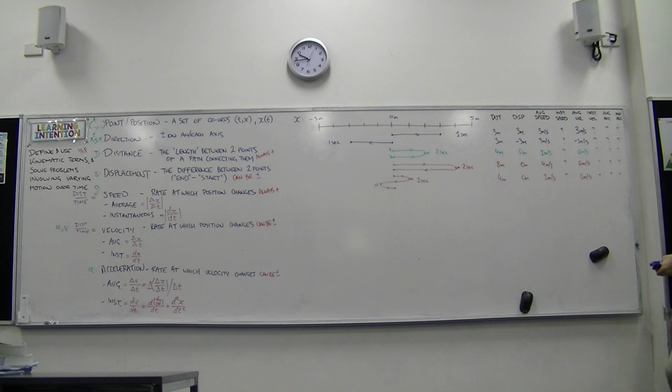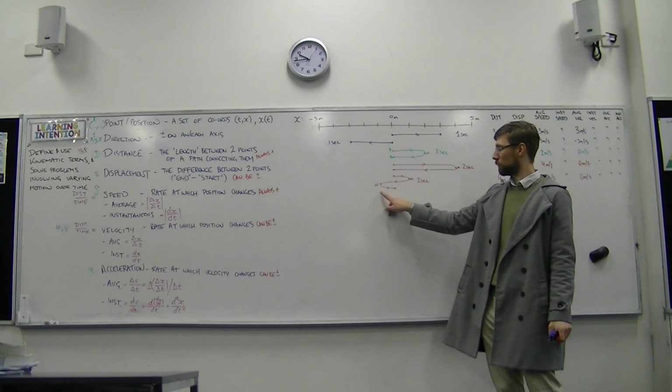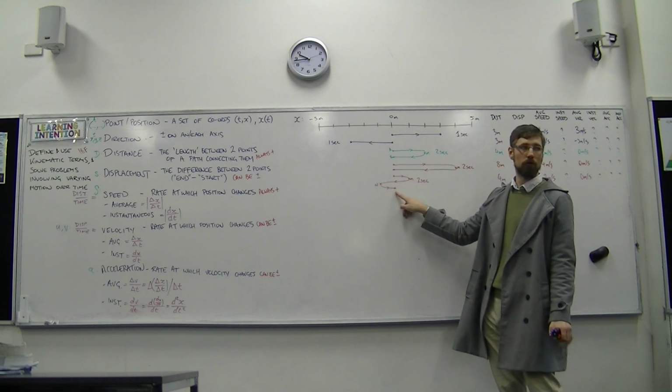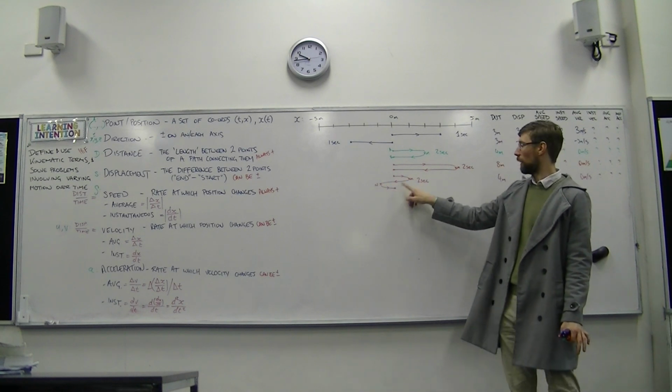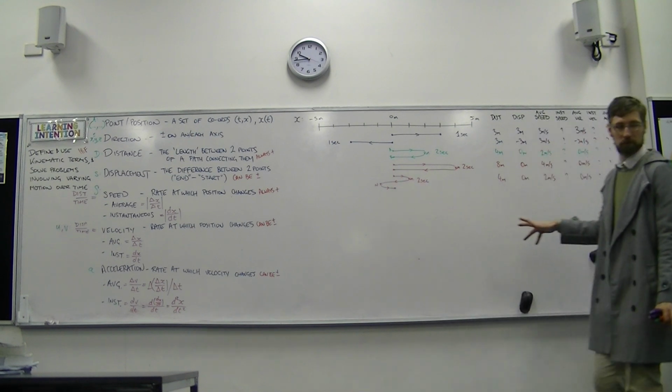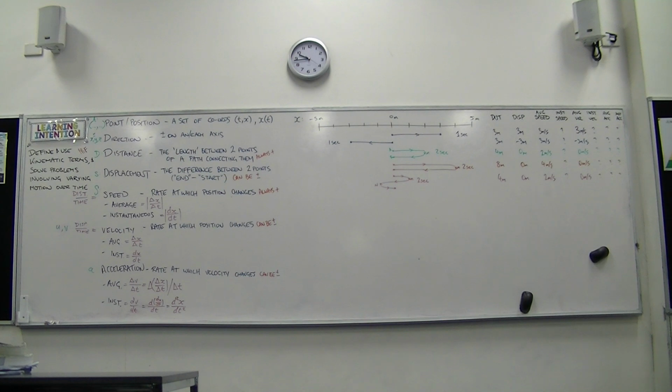It's 2 seconds to go through the whole thing, so it's 2 meters per second. That's 1, 2, 3, 4 units that moved. Half of that time is those two per second. If it was 1 second to go through that whole thing, then it'd be a quarter of a second, sorry.